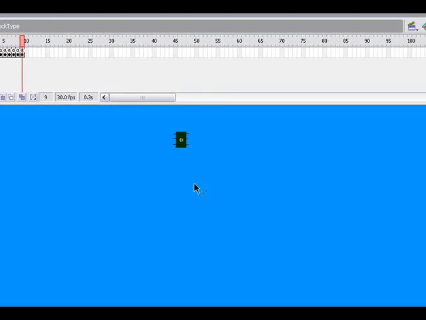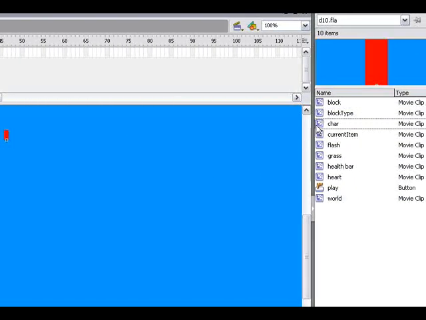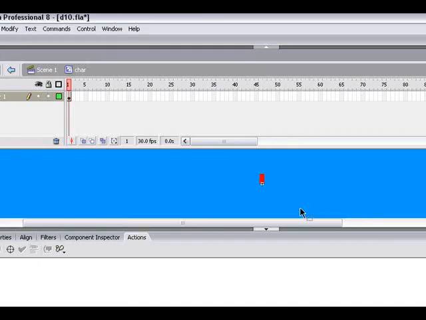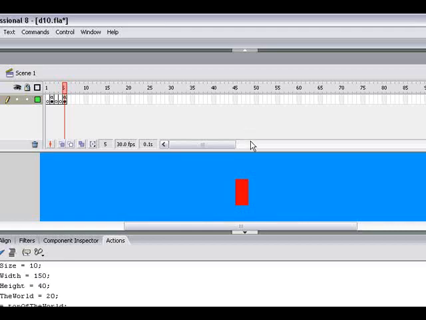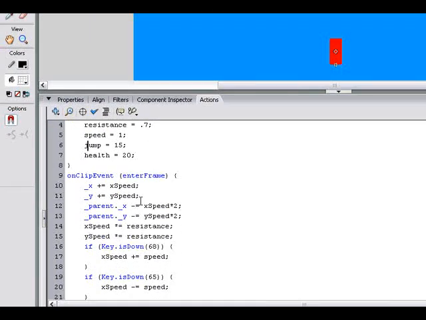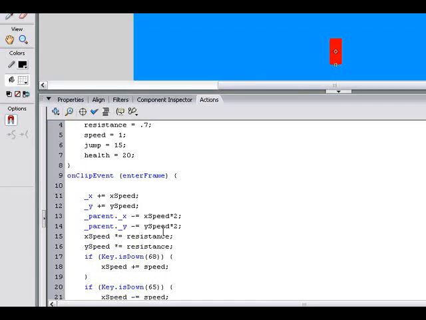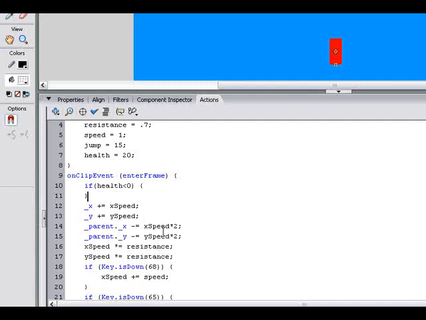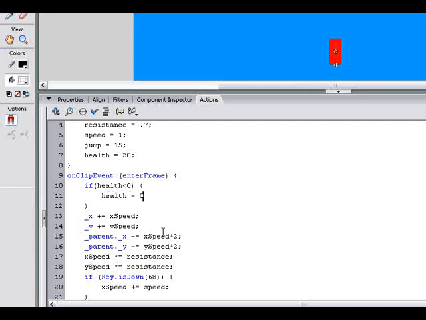And a last thing to make it all clean is go to character, actually go to it this way. Go to character. And if the health is less than zero, then let's just keep it zero. Because we wouldn't want negative health. That wouldn't make sense. Now, I'm going to say less than or equal to zero, so that later we can make that our respawn script.